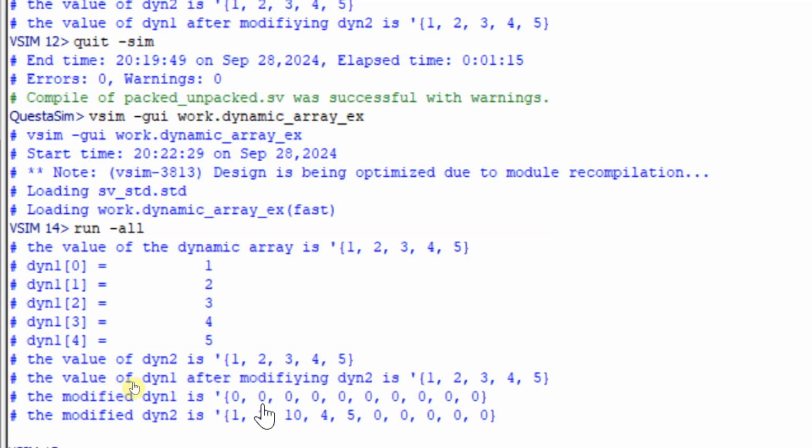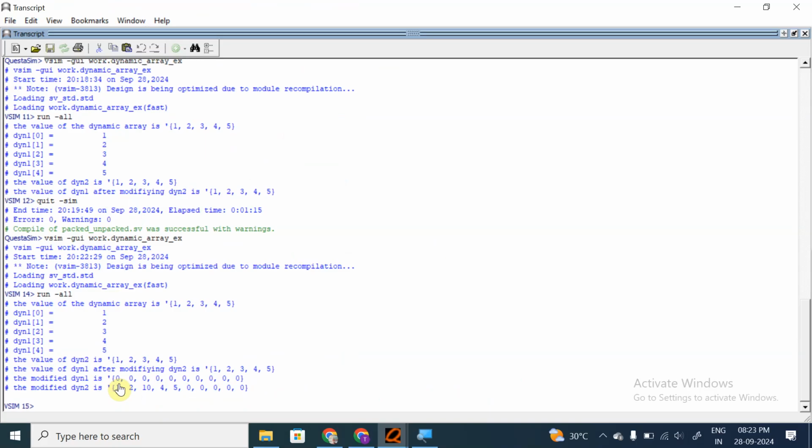So all the previous elements are deleted and new 10 locations are created. In the second case, the modified dyn2 is 1, 2, 10, 4, 5. So the 5 previous elements are restored and extra 5 locations are created, so a total of 10 locations are present. This is how we can increase the size of the dynamic array with or without restoring the elements.